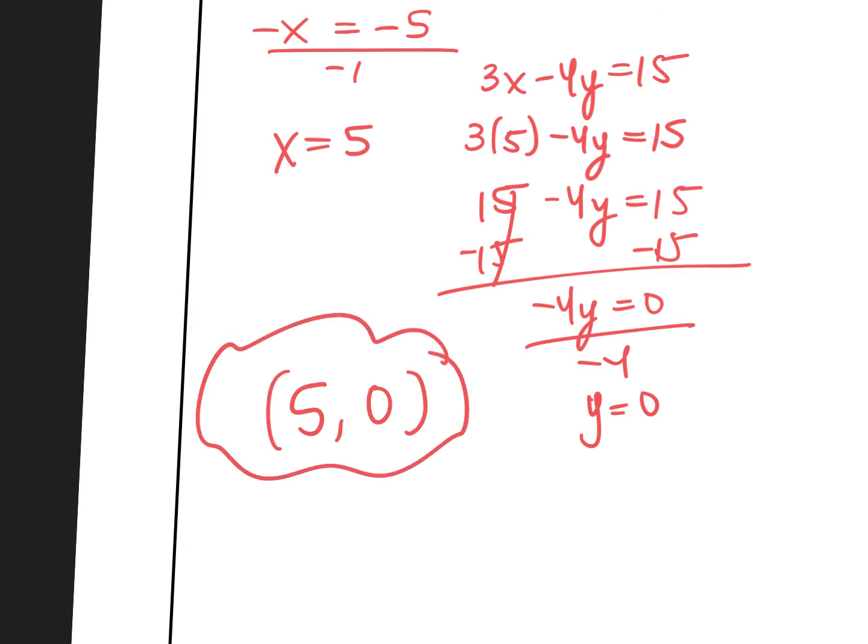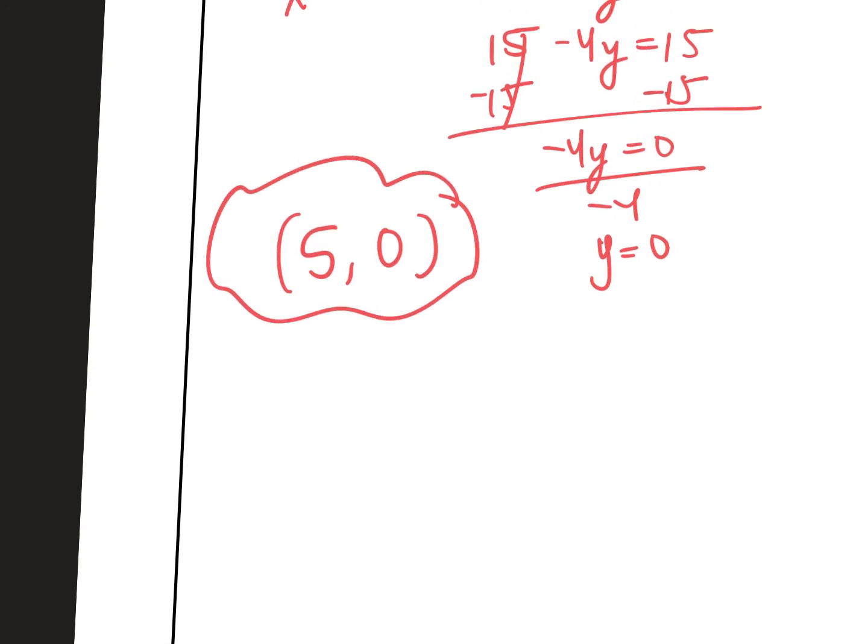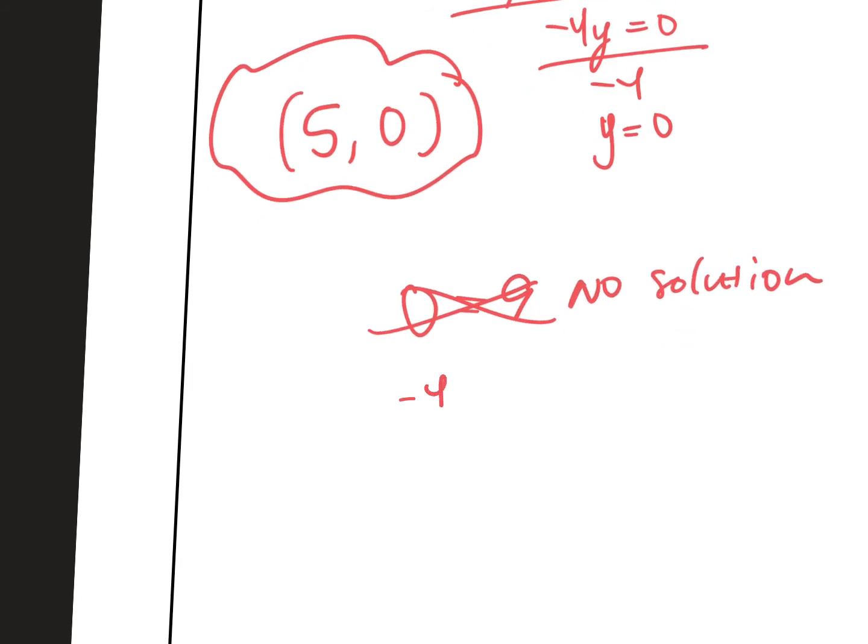You absolutely can. Remember, we talked about yesterday, if you solve something algebraically and all of your variables cancel out and you get something like x equals 9, is that a true statement? No. So then your answer here would be no solution. If you solve equations algebraically and you get something like negative 4 equals negative 4, is that true? Yes. Is that always going to be true? That negative 4 will always be negative 4? So your answer here would be infinite solutions. So you'll either get y equals something, x equals something, or you'll get an untrue statement. That would be no solution.